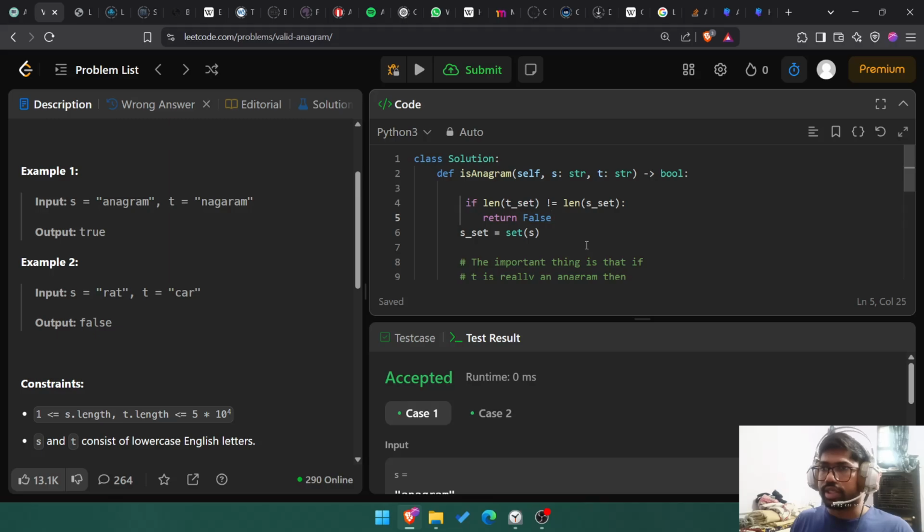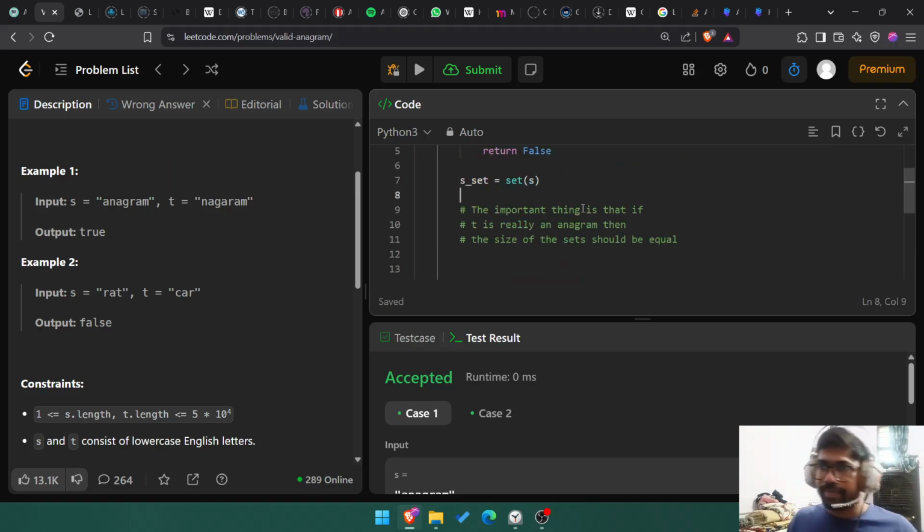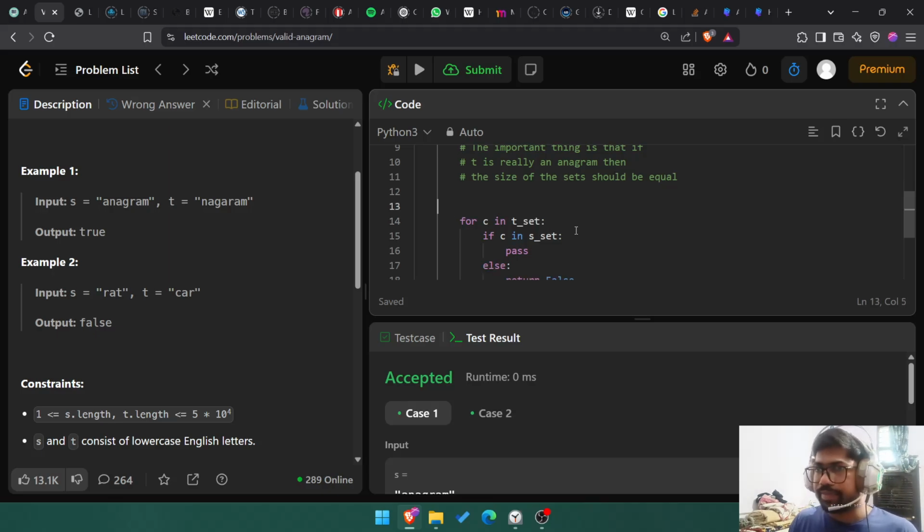I should check if length of t is not equal to length of s, then no way it can be an anagram, because we have to use all letters exactly once, like in the case of a and double a.